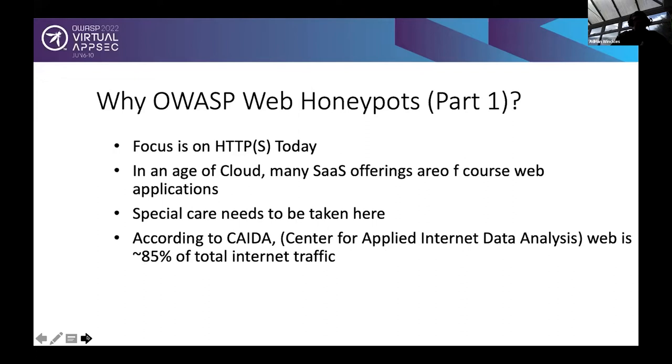We also need to understand where the threats come from, who could be an imposter, all those sort of arguments. So we need to understand, in the age of encryption, what's going on inside those packets. But we need to know if they're coming from an unusual source. Is it something that's been associated with previous attacks or previous harvesting of data? Or is there something about the way that a connection has been set up, or that session IDs are being used, or anything else? So if you took CAIDA, the Center for Applied Internet Data Analysis, they're saying that 85%-ish of total internet traffic is related to HTTP and HTTPS.